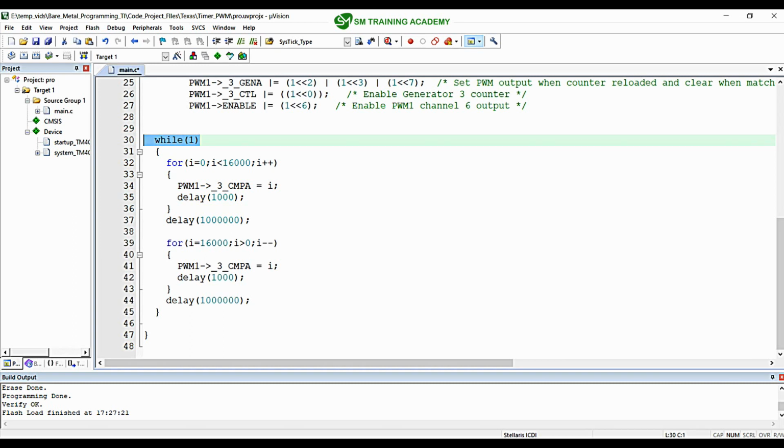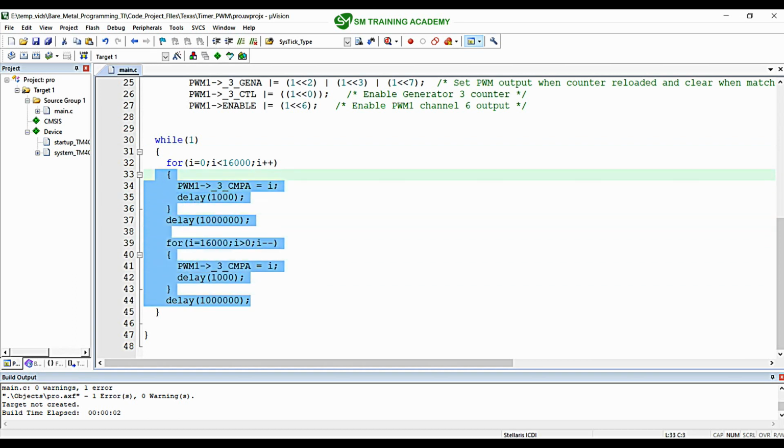So the LED which is connected to PF2, that is the blue LED in the tricolor LED available on the Tiva C series Launchpad development board, will vary its brightness from minimum to maximum and again from maximum to minimum. So this will be the action of this program. Let me build this project. Now I hope you will be able to vary the duty cycle of the PWM wave generated using the PWM1 module of this microcontroller. I hope you understood this.